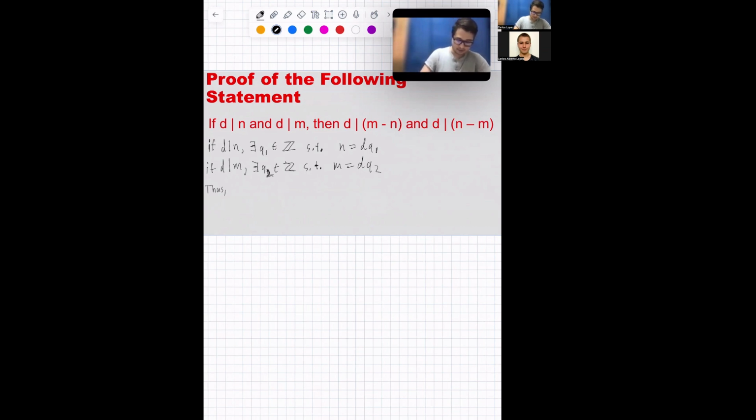Thus, m minus n. So we're gonna have to have 2 cases here, right? We're gonna go with the proof that d divides m minus n and that d divides n minus m, okay? Because there is no commutativity in subtraction. Just know that subtraction is an operation that is closed under the integer set, meaning that if we subtract one integer from another integer, it will result in another integer, okay?